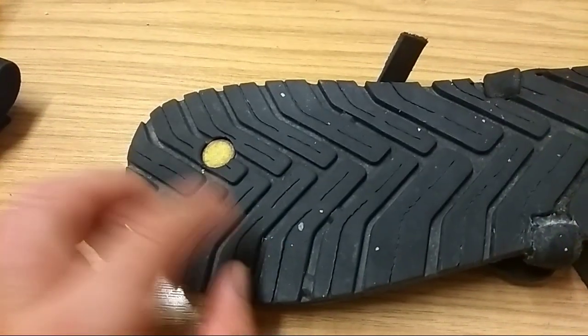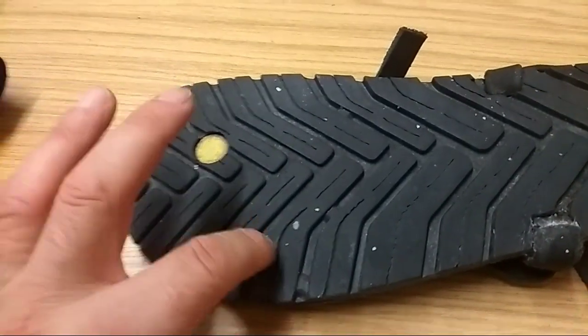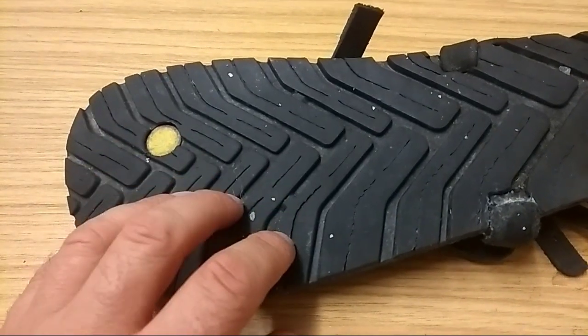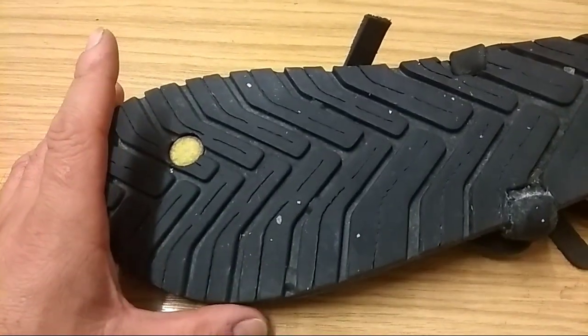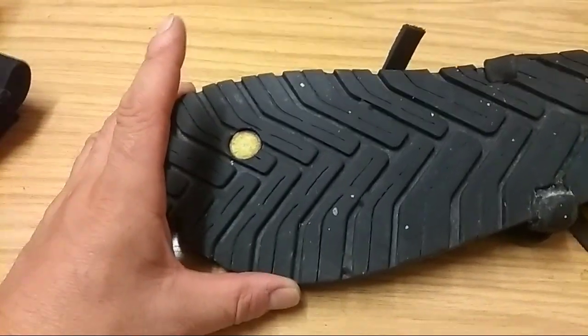He's gone on to make a whole bunch of other sandals which don't have this. This is kind of this year's step back into that. The reason I like it is these are a lot more robust on the sole, so they'll last a lot longer, and considering these come in at about $115 US, you can understand why you want them to last.